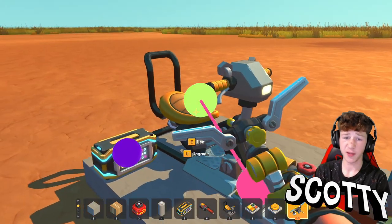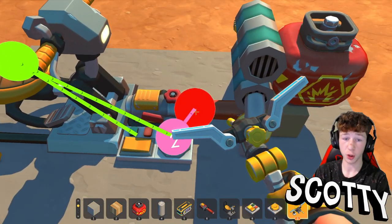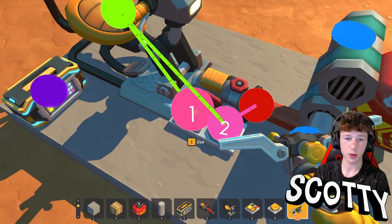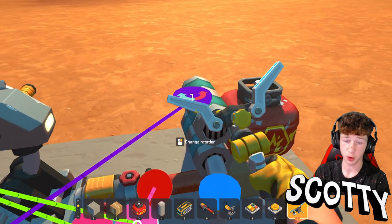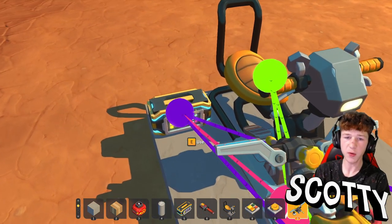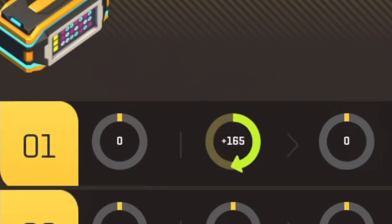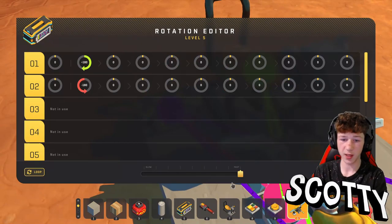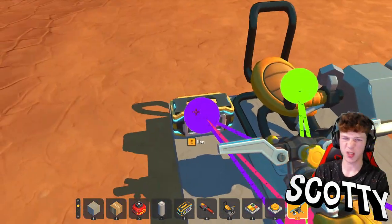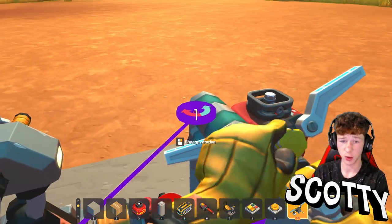Last but not least, get your switch and hook it up to the seat. Get your button and also hook it up to the seat. Then get your button and hook it up to the splug on turret. Get your switch and hook it up to the controller. From the controller, hook up the two bearings placed on the poles. In the controller, go to the second dial on the first tab and make it plus 180, then on the second dial on the second tab make it negative 180. Make sure both are set to max speed. On the two bearings placed on the poles, make sure you change the rotation like so.